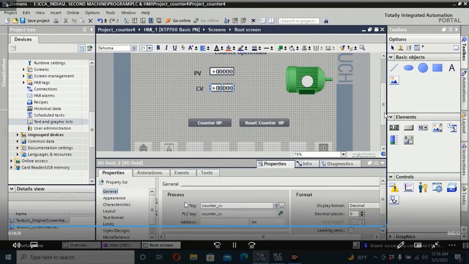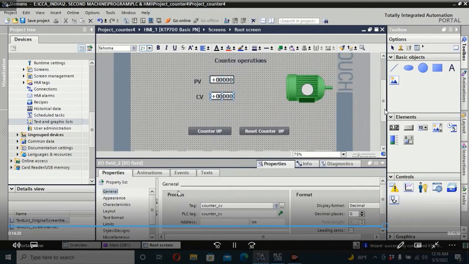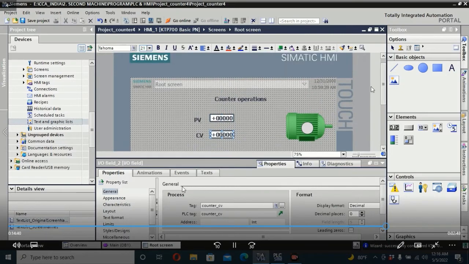Then I have to save this project, and then simulate it again.